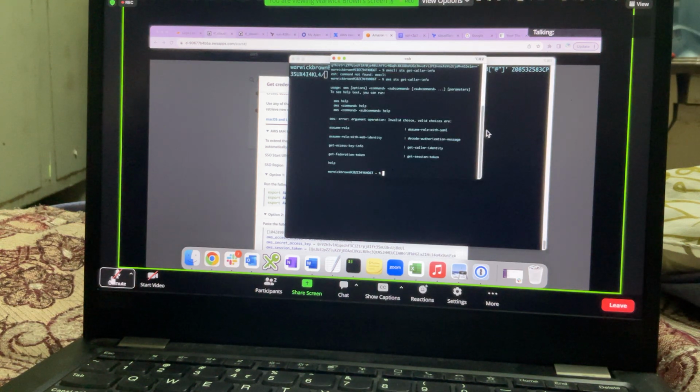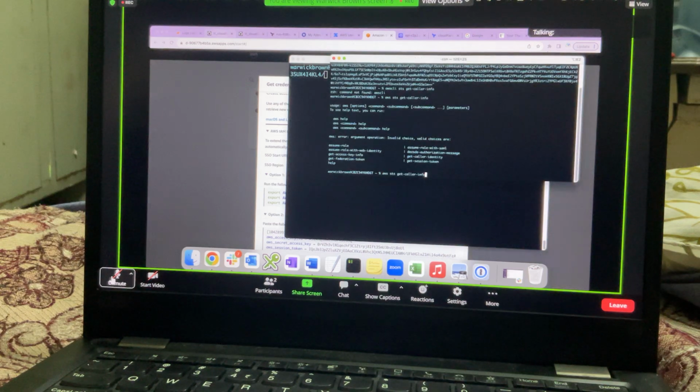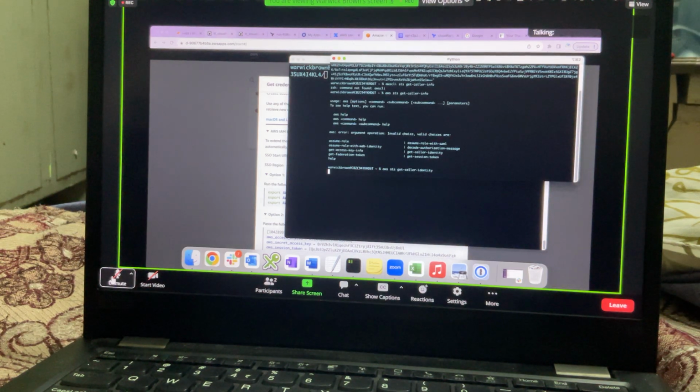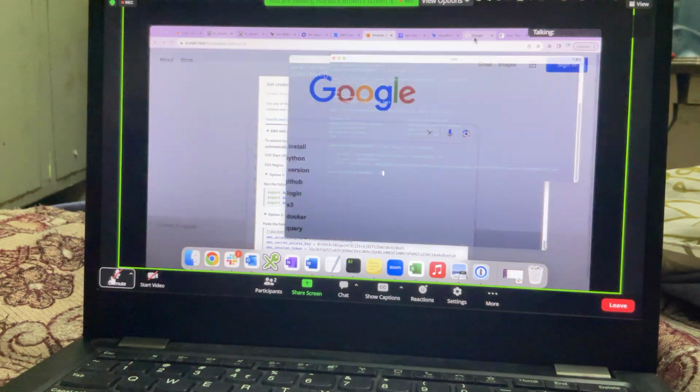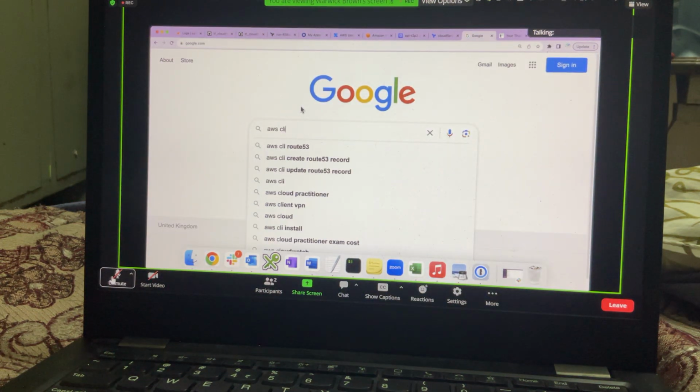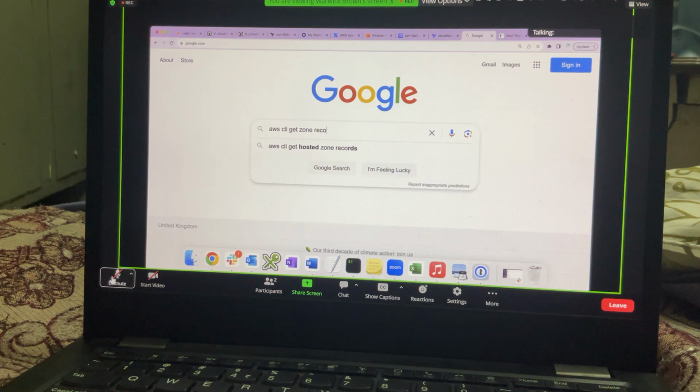Oh, get caller identity, that's the one. The role is Route 53 admin. Now aws cli, get zone records.